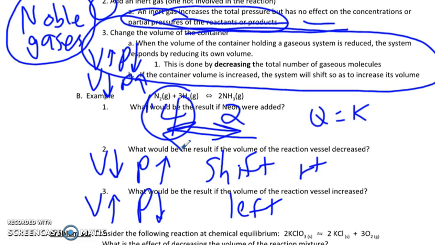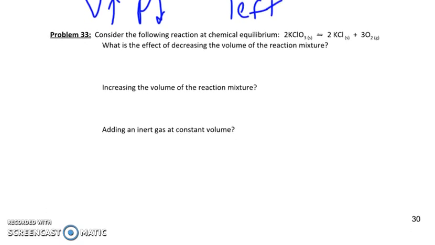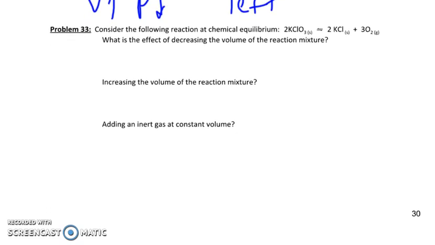Now here's a good question. What if you have a balanced equation of the same number of gaseous molecules on both sides? Then there'll be no change if you change the pressure. So let's look at this one. Consider the following reaction. What do you see here and what do you see here? Always look, because that's going to change the answers potentially.